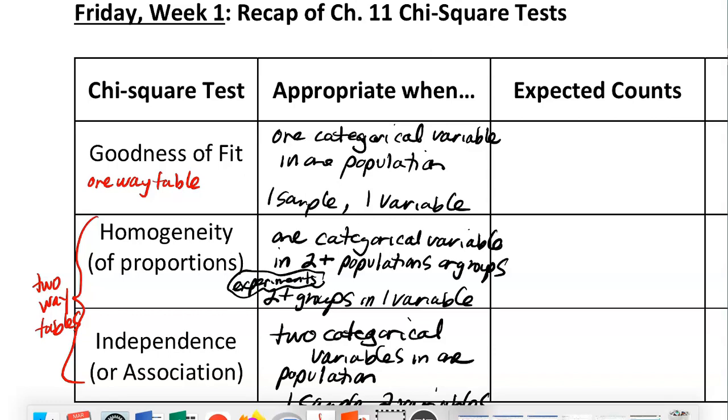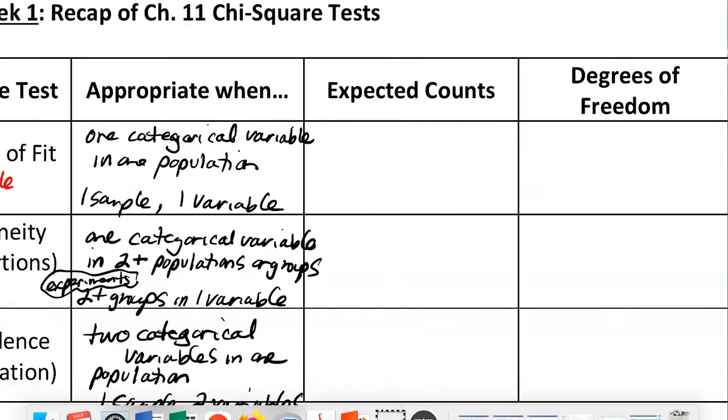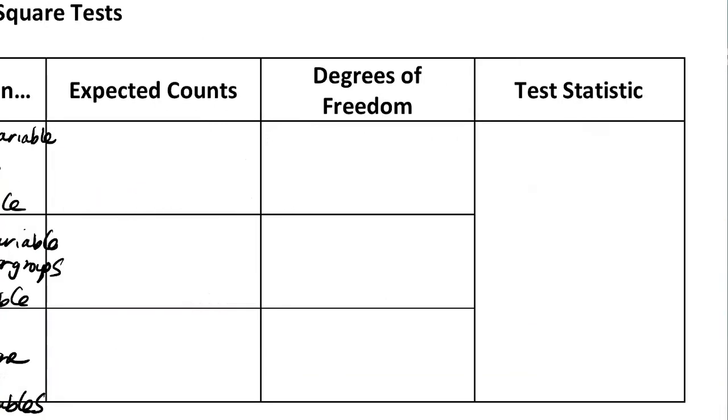So there's the differences. To calculate the expected counts for goodness of fit, the expected count equals n times p sub i, whichever cell or category you're on. So n times p. If it's a uniformly distributed goodness of fit test, then all those proportions would be the same percentage. If it's not uniformly distributed, like the Skittles or M&M example, then those proportions will be different and it matches whatever color Skittle it is, 20% or 15%, so the p's could be different there.